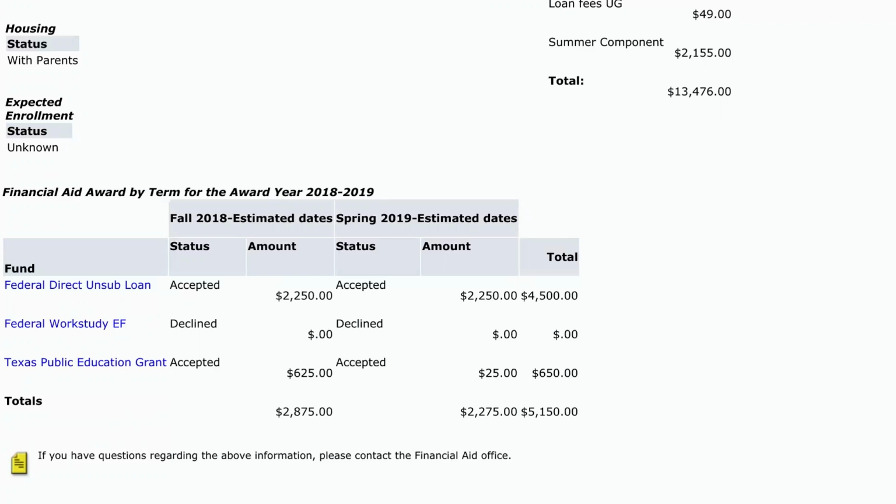So I've already copied these numbers and moved them over to an Excel spreadsheet, which is best. Why a spreadsheet, you may ask? Well, it's better to do with numbers and such. So let's get to it. Overall, I'd be receiving $5,150 in aid with everything included.